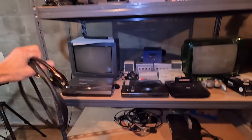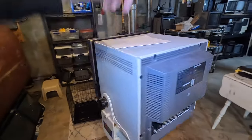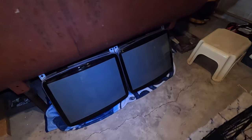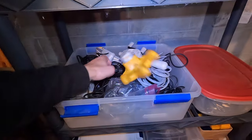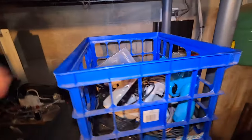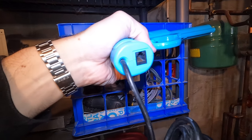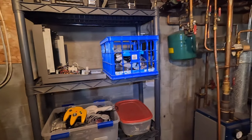Has Steve gone socialist? We've got some pretty beefy SCART cables there. Now this is the rack - I would love to have a rack like this myself. You've got the 14-inch PVM and it just spins, very easy to move. This is also a place of work underneath a boiler - why not? A few more CRT tubes here. This is the game collection - different controllers, N64, Dreamcast, the fishing rod. The Konami light gun - what was really great is the second player gun was connected via an old telephone jack. One gun works for the Genesis, one for the Super Nintendo, but the second gun can work on either console.